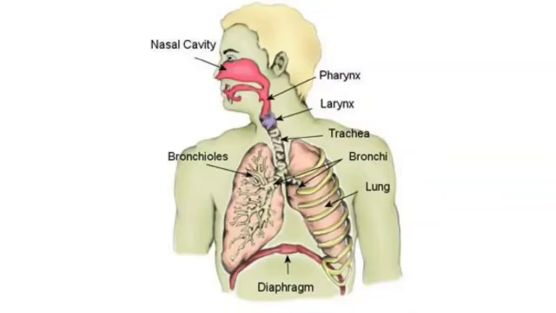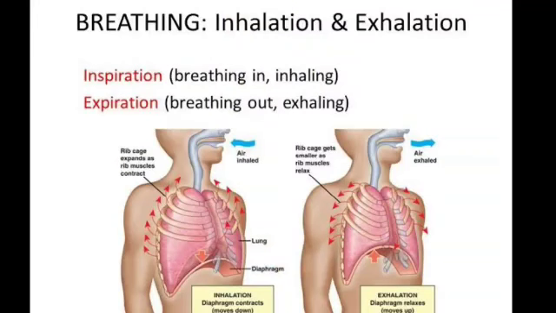Within the lungs, each bronchiole leads to a bunch of air sacs called alveoli, and there are a few million alveoli in each lung, and we have already learned about the gas exchange that happens inside the alveoli. Next, let's learn what happens in external respiration or breathing.